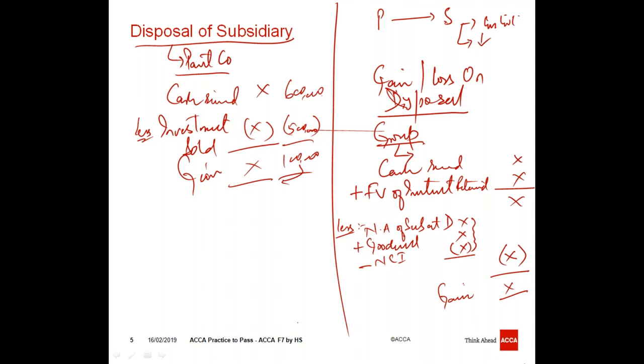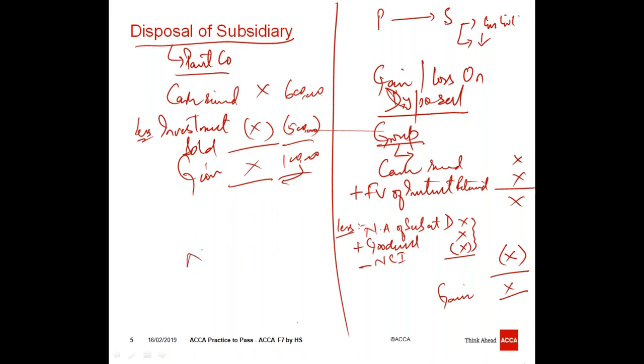Can you calculate the gain or loss on an associate? Yes, we can also calculate the gain or loss on the disposal of an associate company, but this is not covered in the scope of F7. How about the retained earnings, if restated? You have to take the retained earnings up to the date of disposal.